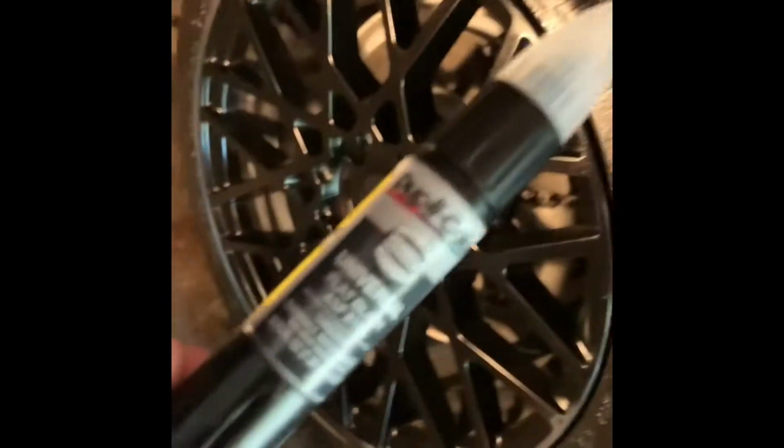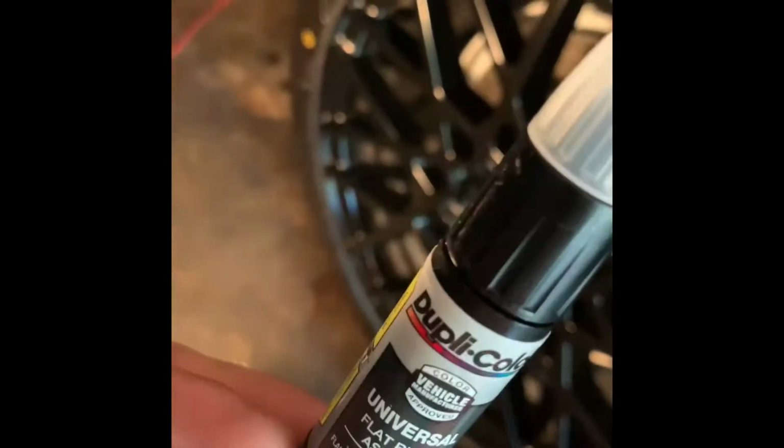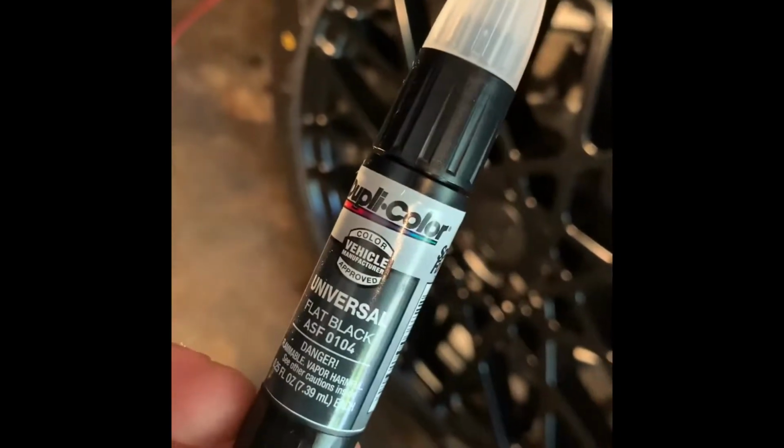All right, so the car's clean. We're going to clay bar it after we do this. That way it's drying in the meantime. We're gonna see how good this flat black matches up with this satin black wheel.